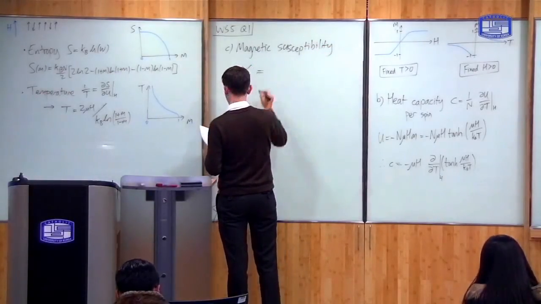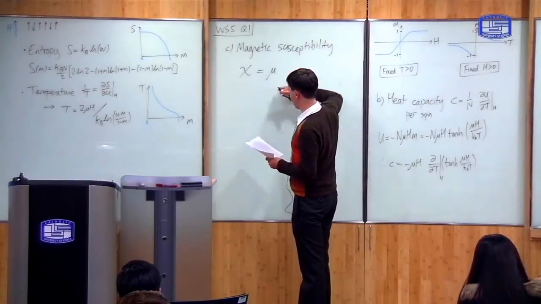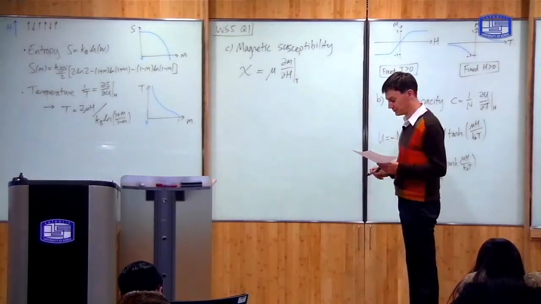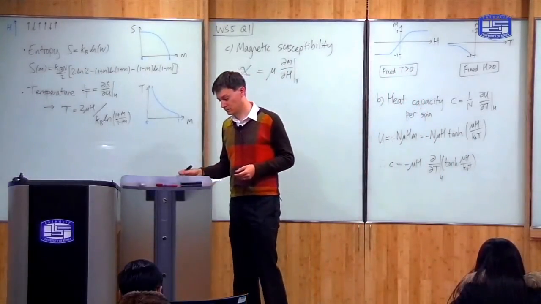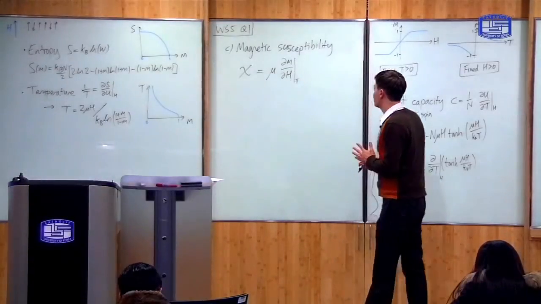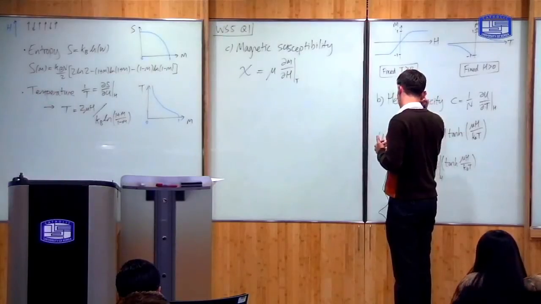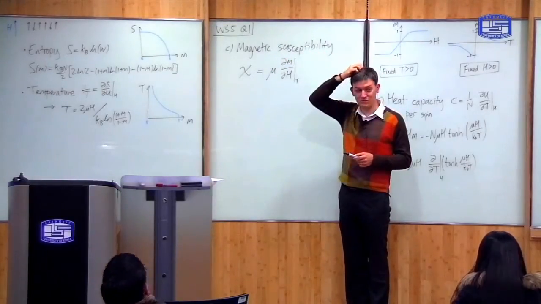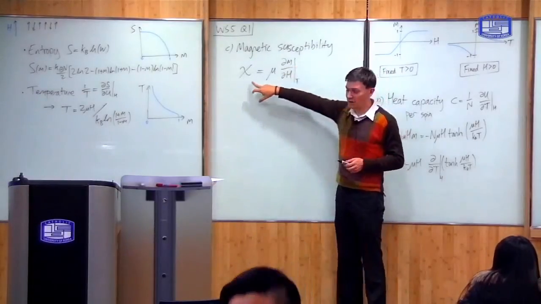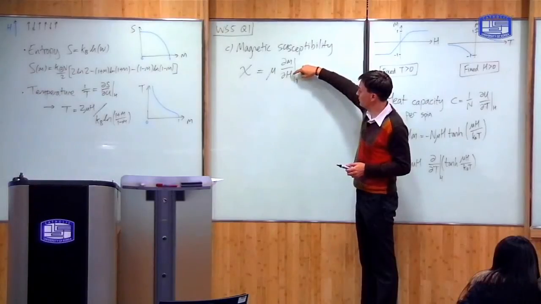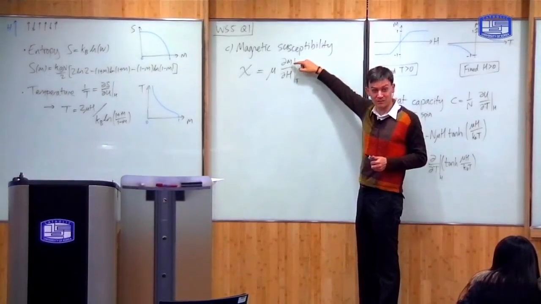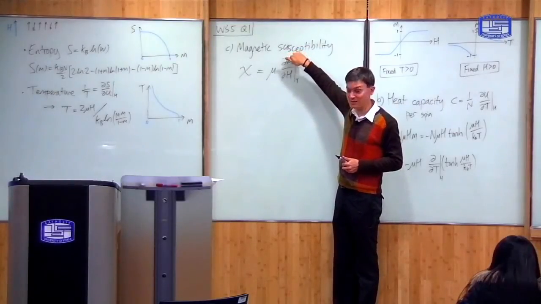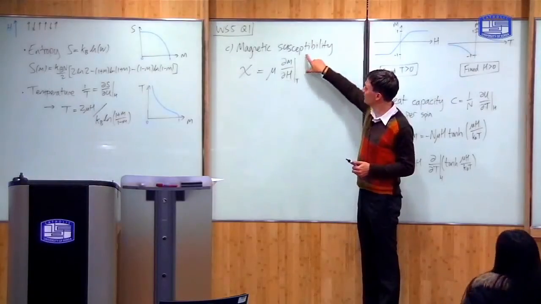This is given the symbol chi, and it's defined, well, in the units I use, as the magnetic moment times the derivative of the magnetization with respect to the field at constant temperature. Okay, now this magnetic susceptibility is a quantity which is very interesting to experimentalists. If the susceptibility is high, then a small change in the field will give you a big change in the magnetization. Okay? So if this number is high, small changes in the magnetic field make a big difference to the paramagnet. Therefore, we say the paramagnet is susceptible to changes in field, and that's why it's called susceptibility.